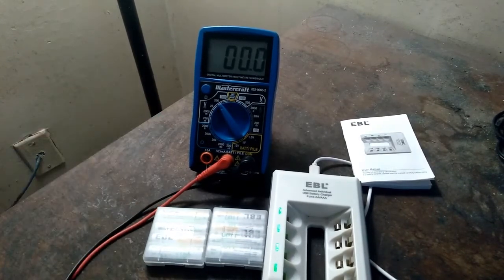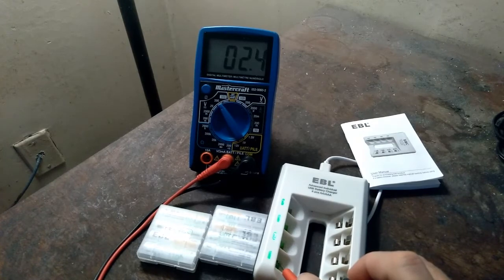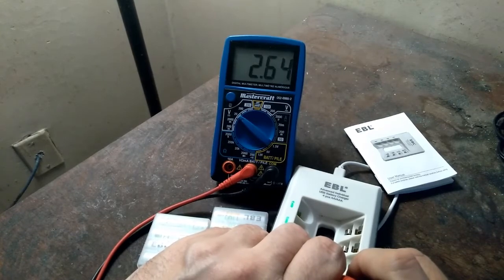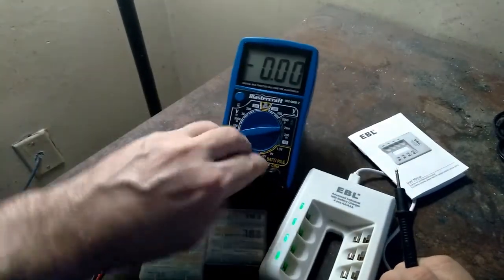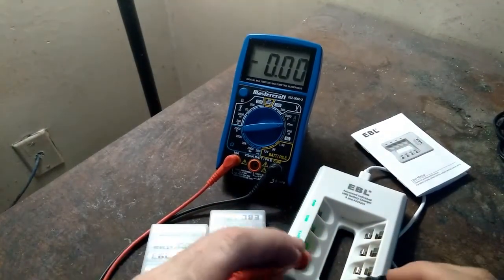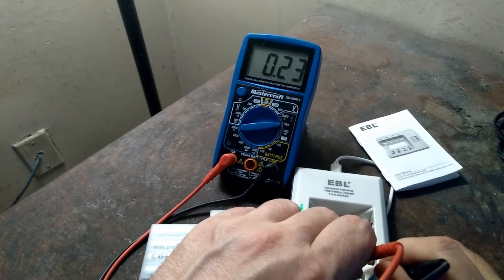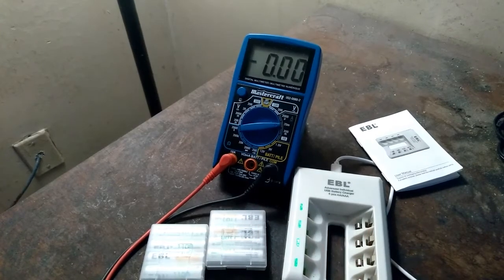I'm going to turn on the charger. Okay, let's see what we're getting at the leads here. Okay, that's about 2.4 volts. Here, let's go to a finer range. .63 volts pumping out for charging. And the amps. Let's go to the amps. It'll automatically shut off if there's no batteries put in it. So we're getting about 230 milliamp or 0.23 amp. So yeah, it's doing the 250 that it's supposed to, because these leads are going to have some sort of loss to them. All right, let's go to the tests.